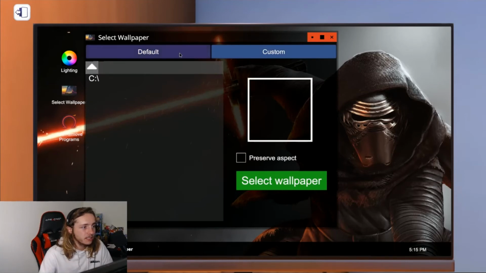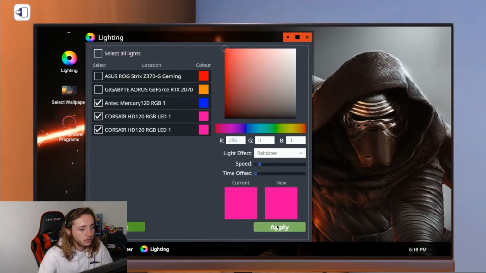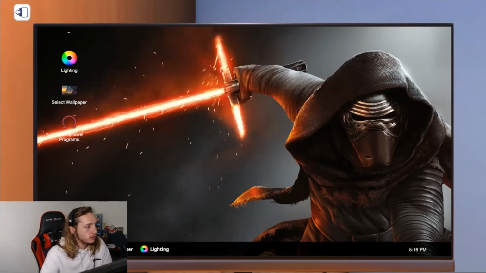Why are you being like this? Awesome, dude. Now I got my actual background on here. This is so cool. Let's just apply to all. We need everything RGB, bro. Hell yes. Cool. Everything's RGB. Everything changes color. That's what I was hoping for whenever I installed them, but they just stuck with red and blue, and I was very confused. Cool. Awesome. Now we got the lighting and stuff done.